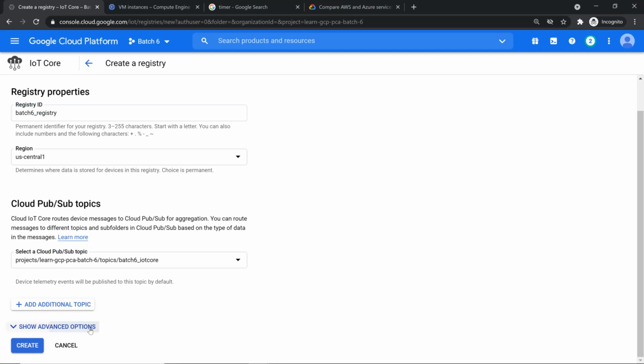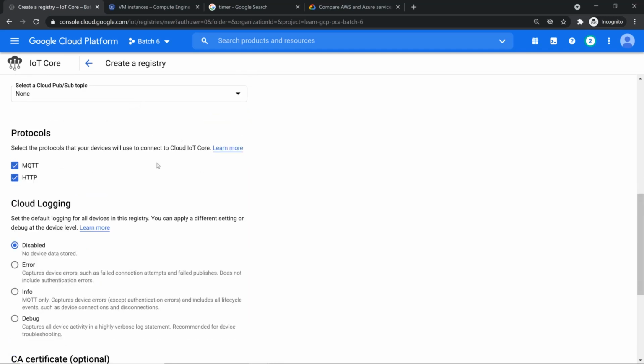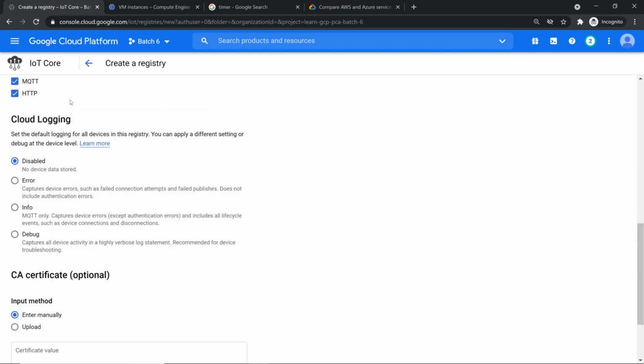Good. Now, if I click on advanced options, this is where you will see the protocols supported, folks. Only 2 protocols, nothing else. If Modbus was there, the 3 months would have been easily saved by us, but we were not able to do that. And by default, this is very important, the logging is going to be disabled. The only reason is millions of records are going to be generated and inserted. If you turn on logging, your price is going to shoot up like anything. So be very cautious when you want this. You can turn it on and off whenever you want. By default, no logs are captured.